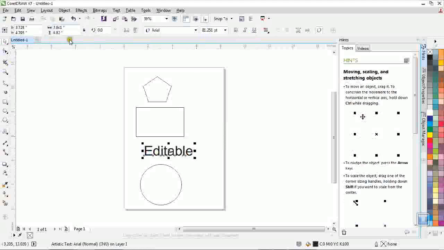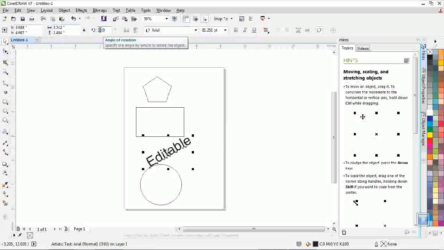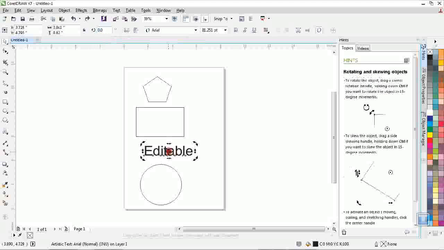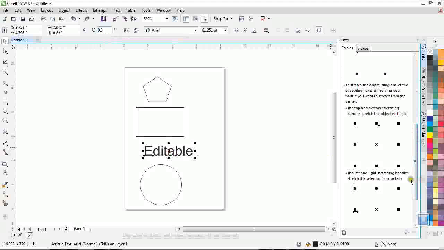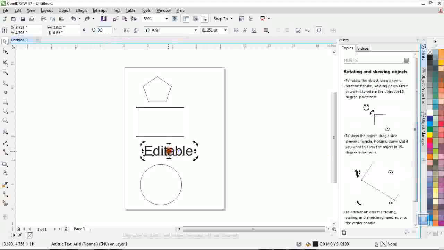Now, this is the position, this is the width and height, we don't need that. This is the rotation. Let's just change it. If I want to rotate, I can easily rotate it here. If you watch, it's actually showing us what is happening. If I click, it changes.